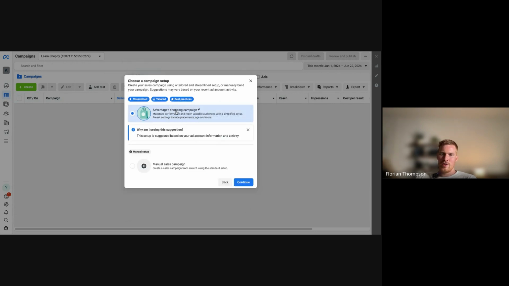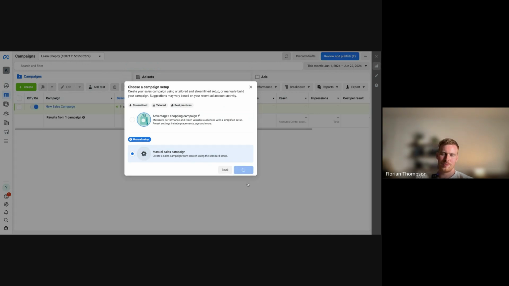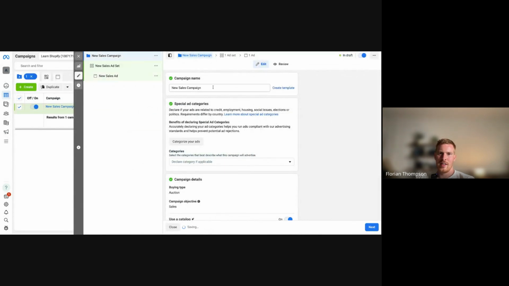And they now give you the option to do the Advantage Plus shopping campaign. I like to use the manual sales campaign. You can do Advantage Plus. That's going to be a shortcut, but I want to cover a bunch of things that we only get with the manual campaign. So I'll do the manual setup, hit next. It's going to bring up this interface. And I always like to name it by what it is that we're doing. ADV Plus is Advantage Plus. That's the optimization. You can use that during the creation flow. I just didn't use it because I'm going to show you something. And then I like to say who I'm targeting. So our market is going to be USA.